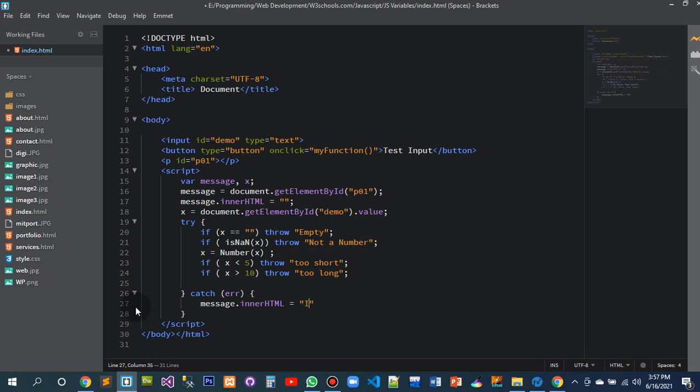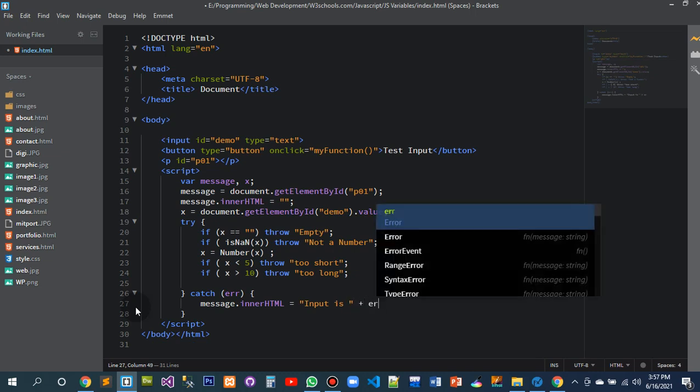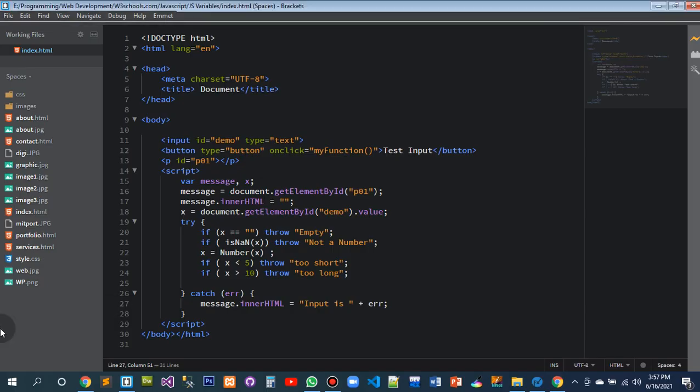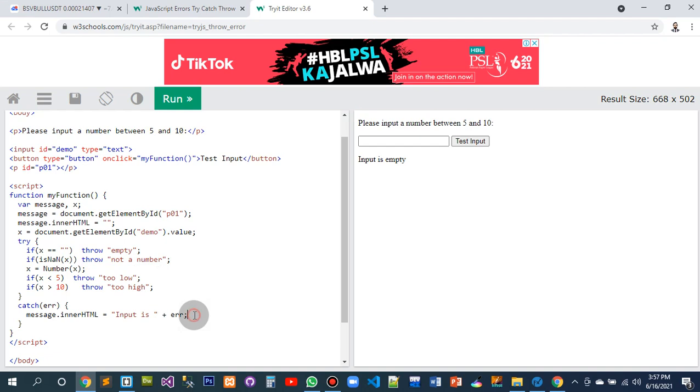Input is concatenation error. Message.innerHTML message should show: input is error, the error where the value is this.